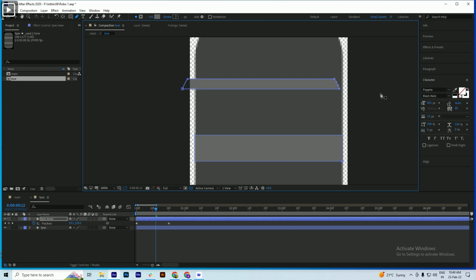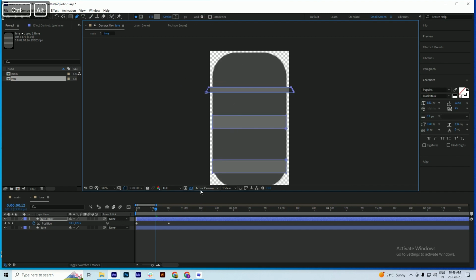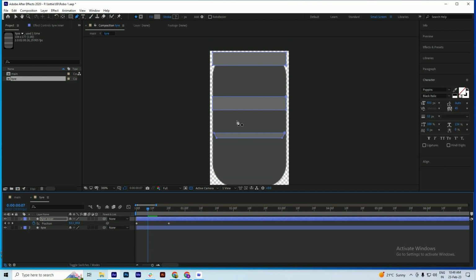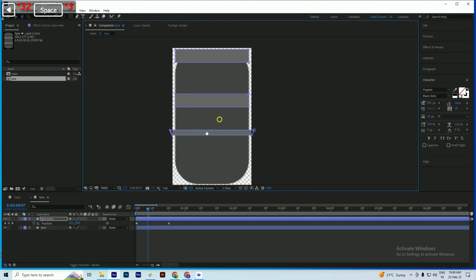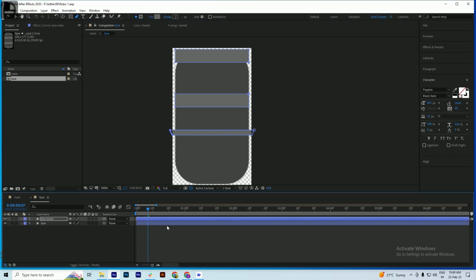I'll do the same for this thing, placing it out. Let's see. Yeah, this also has some problem, so I'm going to do the same with this key as well. Yeah, that's it. And now we need to mask this thing.